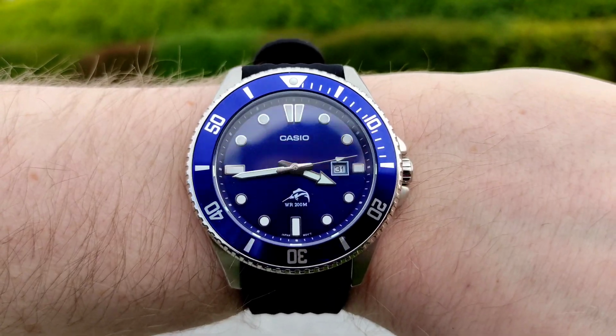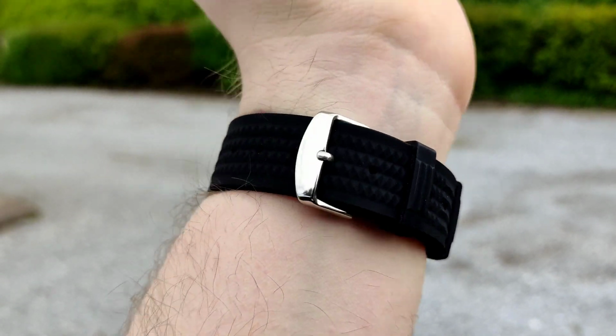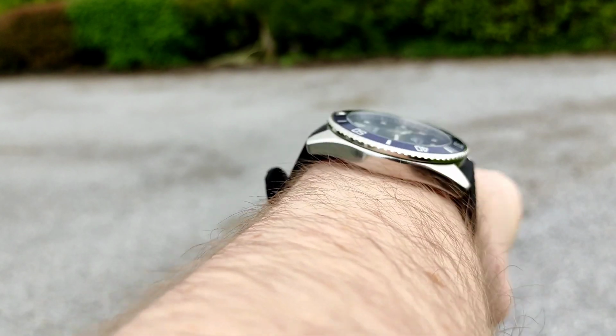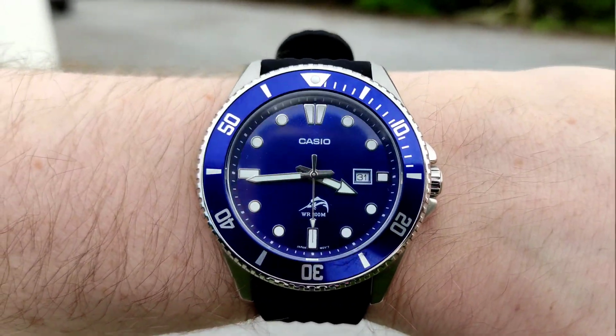However, if you're me, you're going to go with something like this. This is an AliExpress waffle strap I picked up. I think it cost me about €6 or €7. It does the job. It's soft, it's compliant, it's exactly what you want on a cheap watch, and it goes well, I think, with the blue, and it fits the whole dive aesthetic.